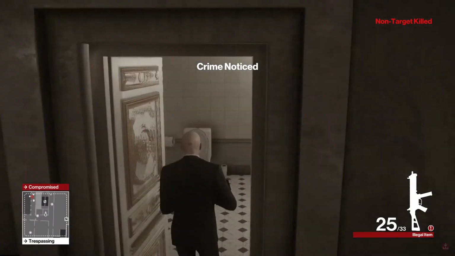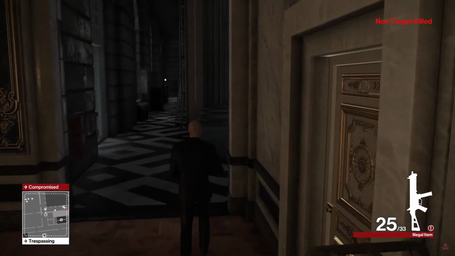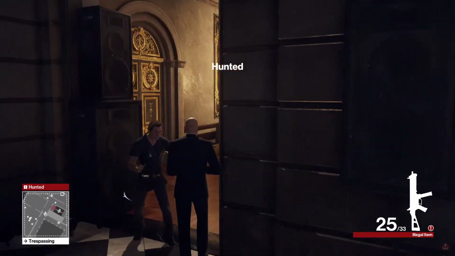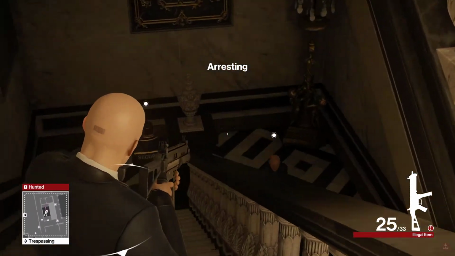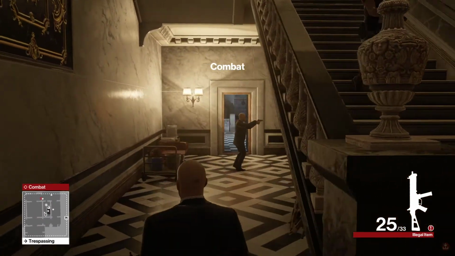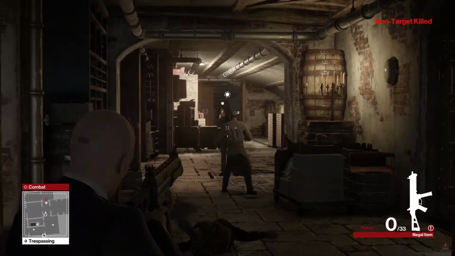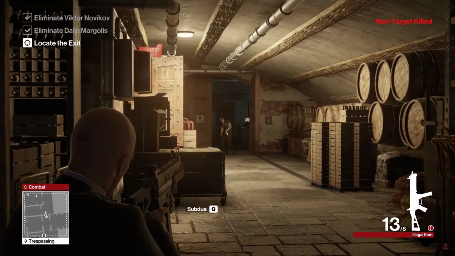Oh, now the target's in lockdown. Okay, sure. Oh, this is a toilet. I don't need this. What's going on? Alright. Oh, they're moving quite quickly. Our guy's down that corridor. I like how they haven't really noticed me yet. Took a bullet for you. Get out of my way, old man. There we go.